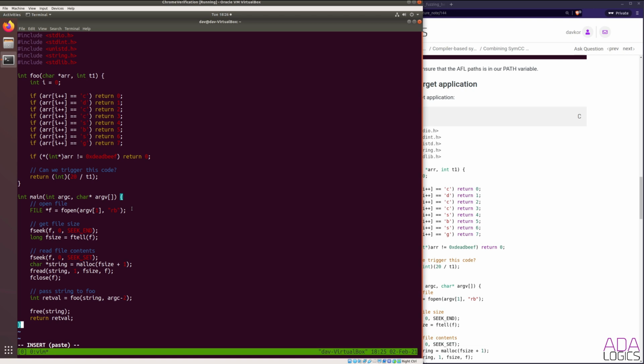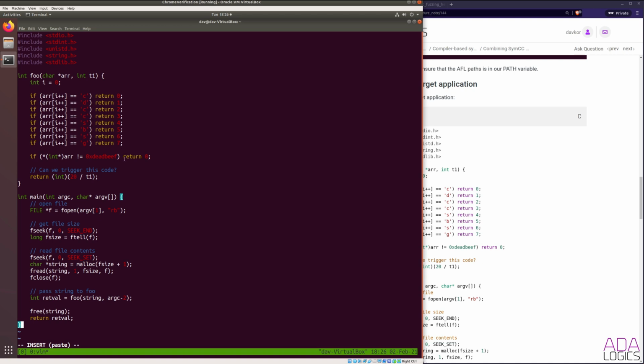So if we give a file name here to the command line, this will evaluate to 0. So t1 up here will be evaluated to 0 if we give a single command line argument, because then argc will be 2. What happens in this function is a bunch of checks are done on the array we have here. So we will just be checking a few integers here and return in case these are equal.